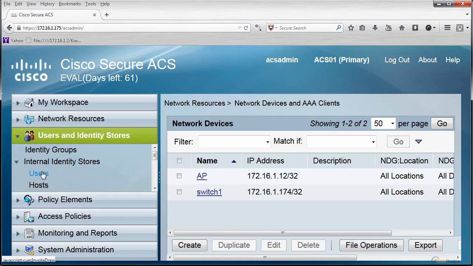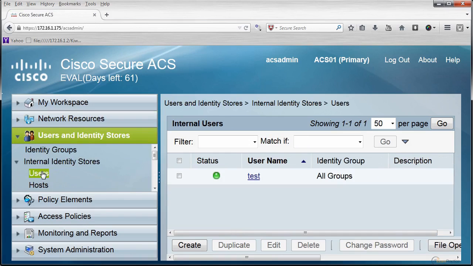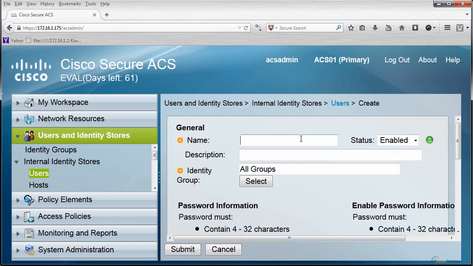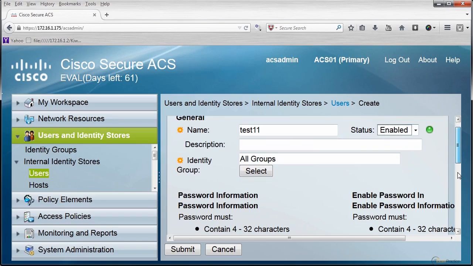Users, we are going to use the local database. Let's create a new one, I'll show you that. Let's say test 11. As you can see, that is a name I use everywhere. Okay.